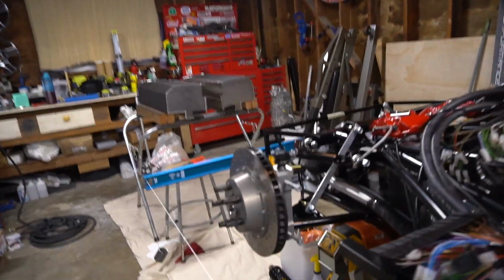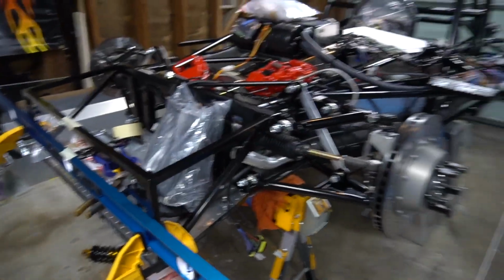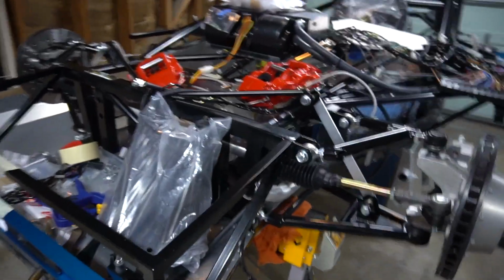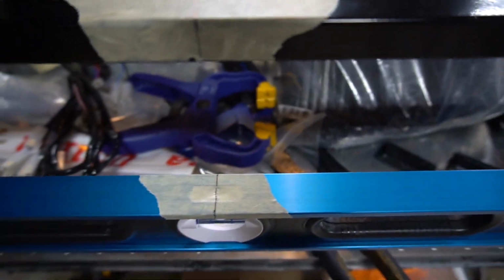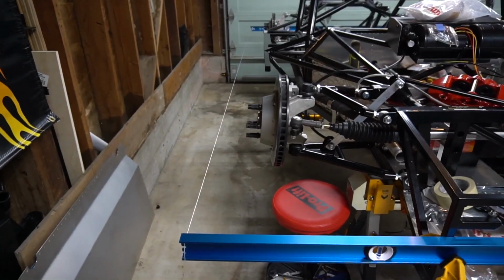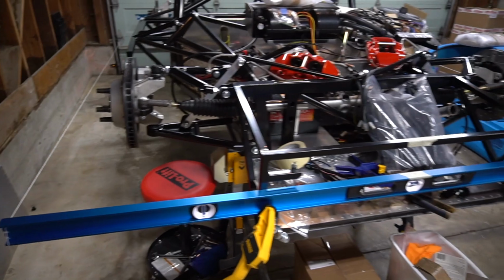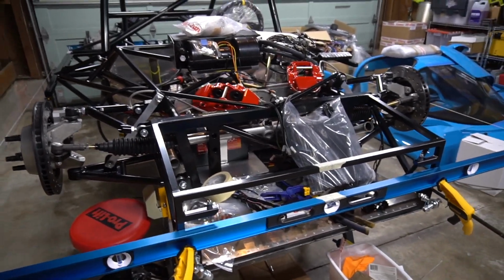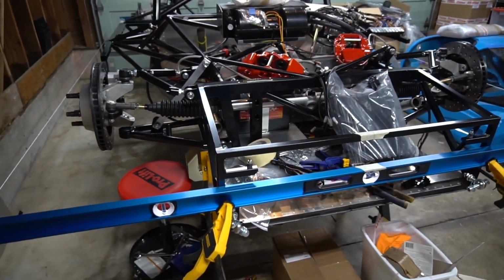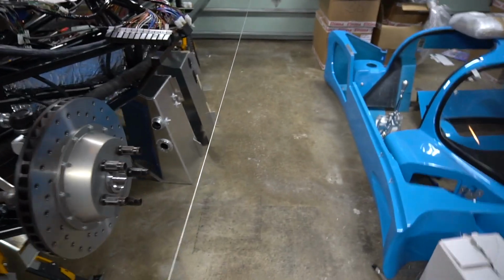The front's way off, but it was enough of a pain to get it to this point. I have these levels. I marked out center on the level and then center on the chassis. Then I ran the string front to back with the two levels centered up in the chassis. The measurements came out right for my string box, so I know I can repeat that tomorrow. I just have to raise these levels up by a few inches in the front and just a couple in the back. I had to take the calipers off. You can see it just sitting there on the chassis. And the reason is because it's, well, if I can find my tape measure.